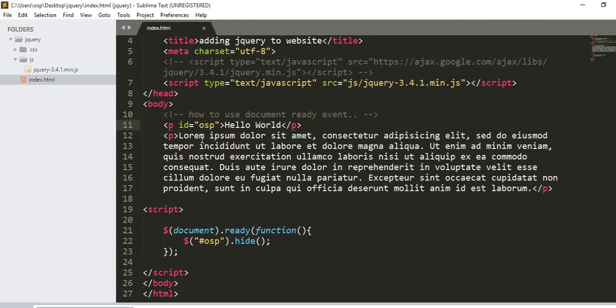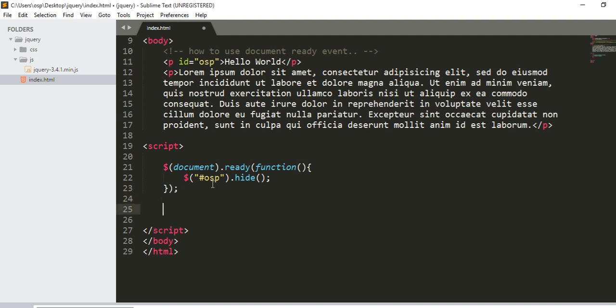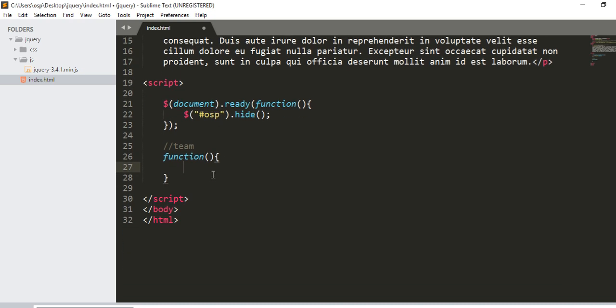In simple terms, I'm using the jQuery document load method to pick an element. With jQuery, there is also another method. You can just use a function, and underneath the function you call the method for how you want that element to be picked.